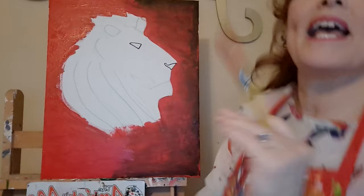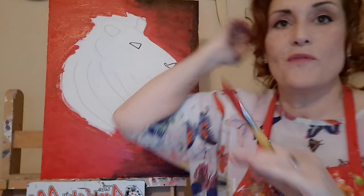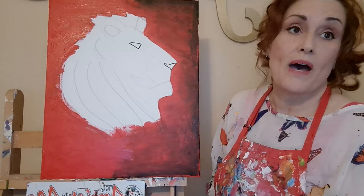Who's ready? Because I'm rushing you a little bit because our paint's drying, right? Celeste, more paint. Less rubbing and more paint. Stab your paint and paint one area till it's all red. Then stab your paint and paint the next little spot. There you go. Don't ask your paint to try to paint everything. Just do one little square, another square. Once one square is all done, go paint another spot until it's solid. Exactly. Okay, now I'm going to get my black.